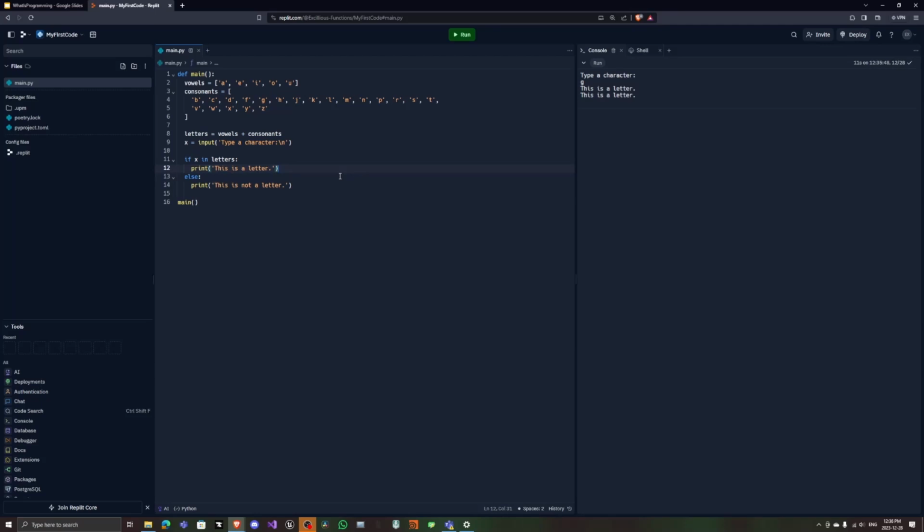printing this isn't very useful. So let's make something more useful. What I want to do is make a loop that keeps asking for letters until a non-letter has been inputted. Let's put it that way. So I'm going to make a loop for that. And the best way to do this is to make an infinitely running loop and then a way to exit that loop.